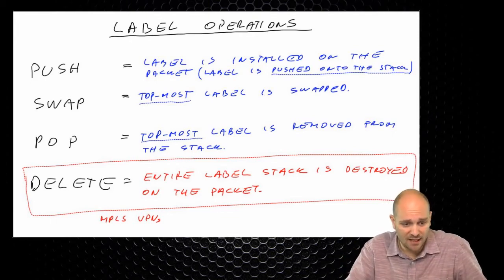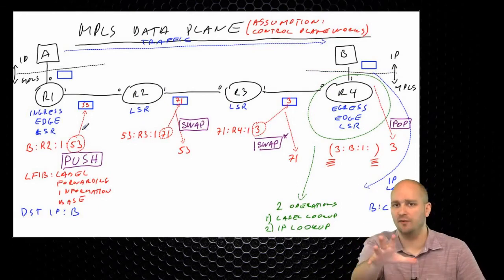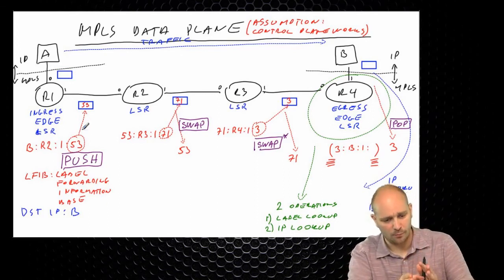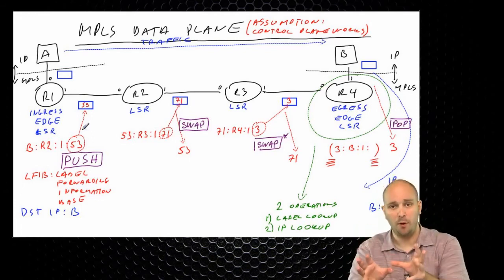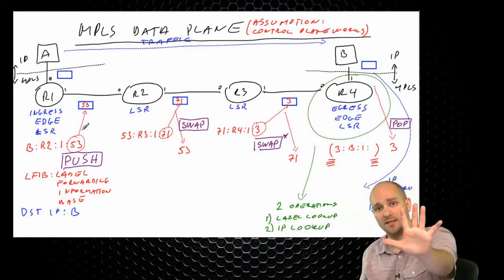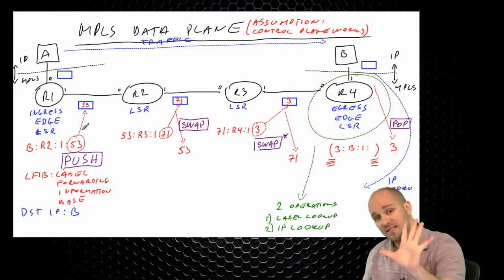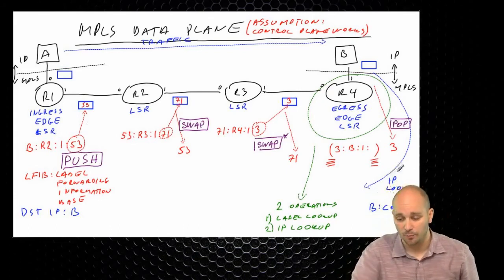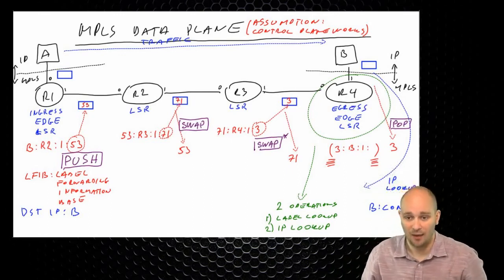And this is in really the simplest form. Push operation simply means when you have an IP packet, just add the label on it. Don't remove anything from it, just add this label onto the packet. Now, what swap means is take the label from the packet and put a new one there. That's it. What pop means is just remove the label, throw it away, and send the packet. Whatever remains in the packet, just send it out where it needs to go. Now, if what remains is an IP packet when you popped the label, we may need to perform an IP lookup to actually successfully send this packet out.